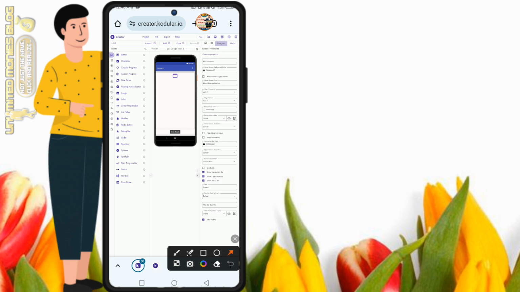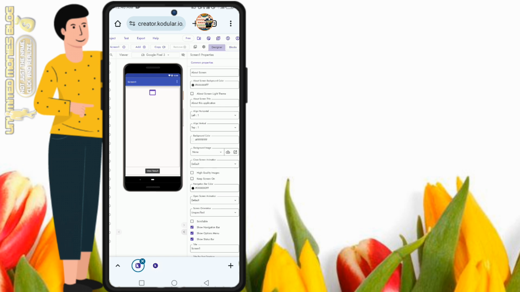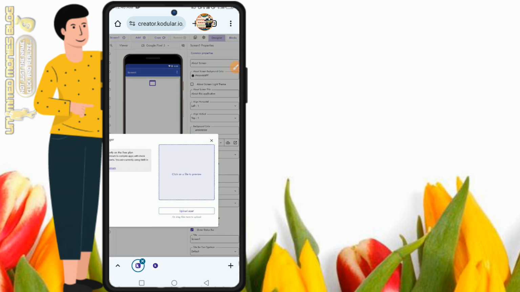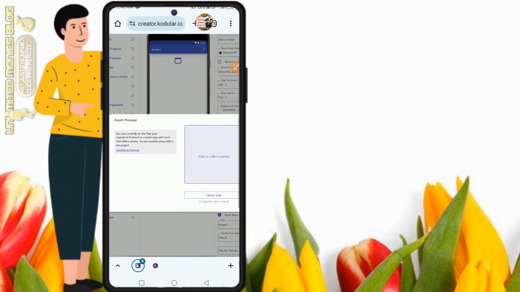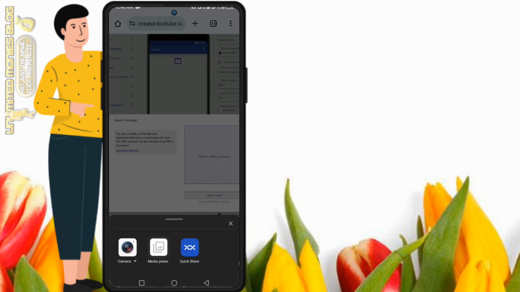So now I want to see how we can upload our HTML file into the Kodular account. You click on this file button, this one that you are seeing there. Click on it. It's known as assets. So once you click, it will show you the option here to upload your assets. This is the asset manager. So you click on the upload assets here because you don't have any file. So this one I want to upload is our HTML. It is not our extension.